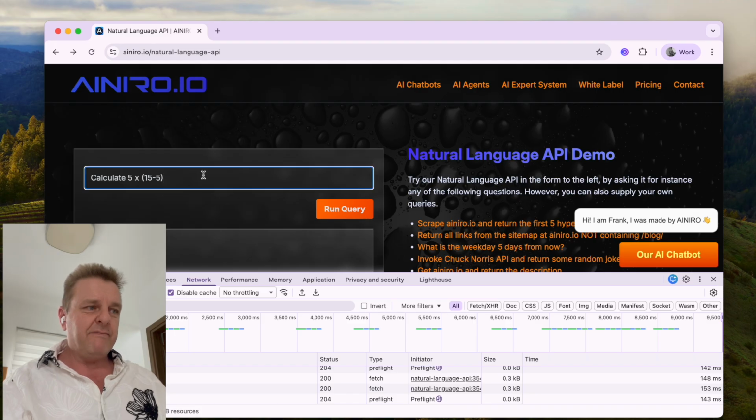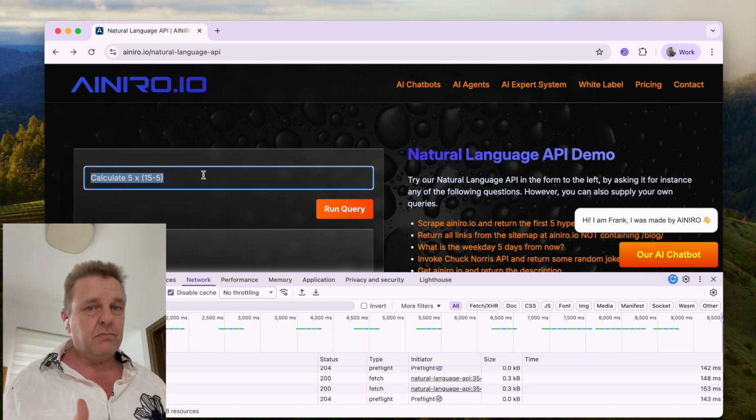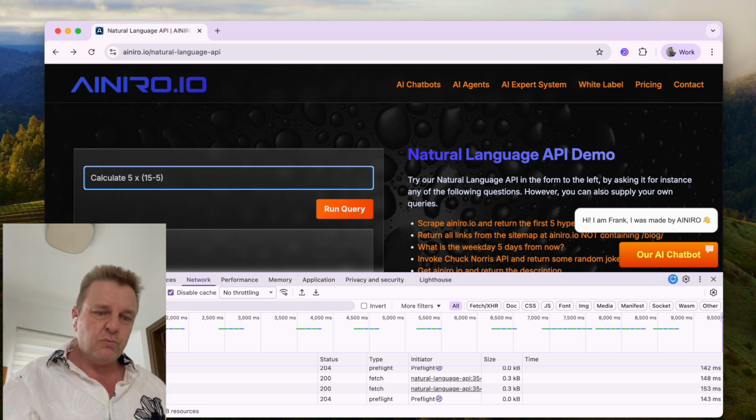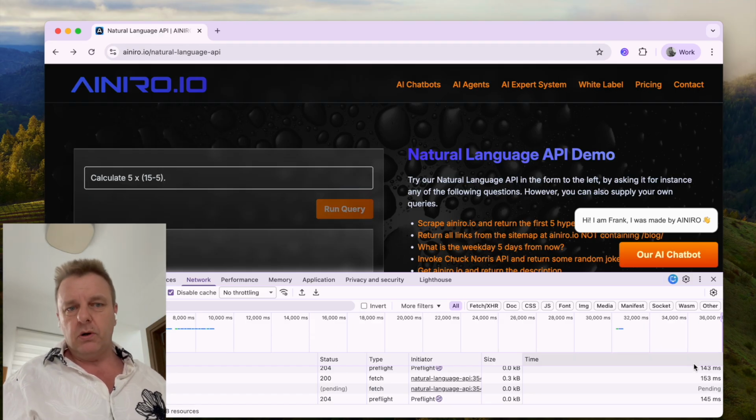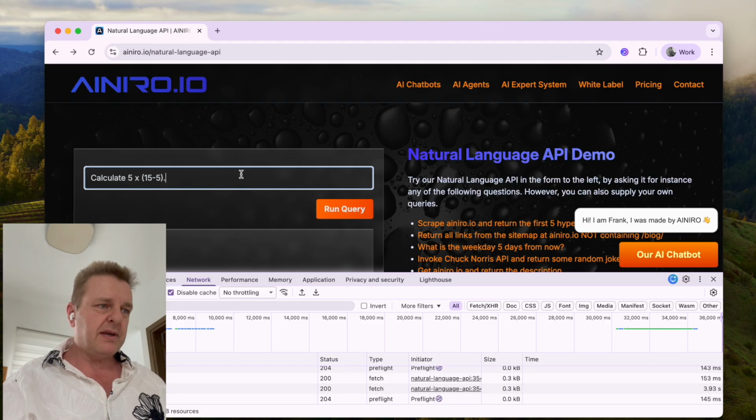So as long as I pass in the exact same text here, it's going to look up whatever it did previously and reuse that code. If I add one dot here now, we're going to see that the response time is no longer 153 milliseconds, but some 1 to 5 seconds. Okay, now it was 3.93 seconds.